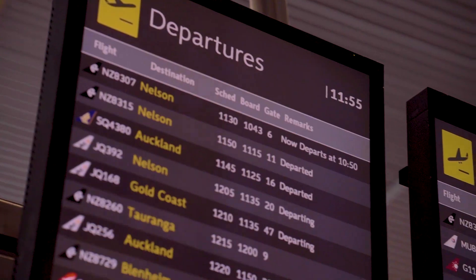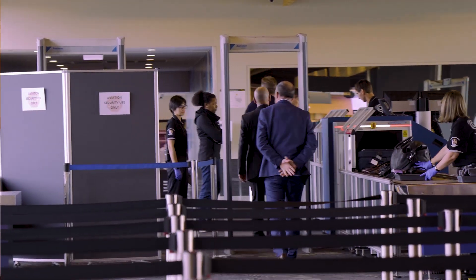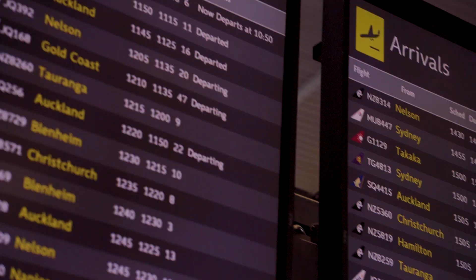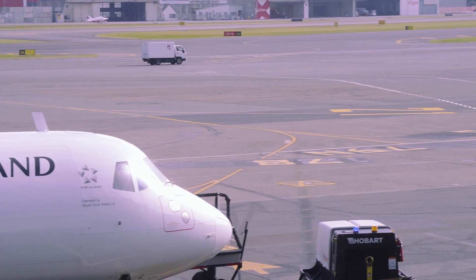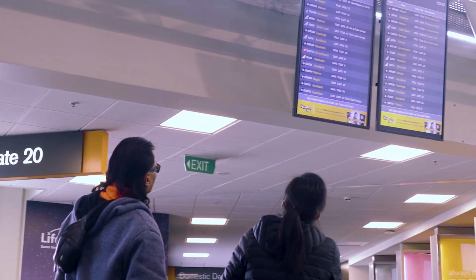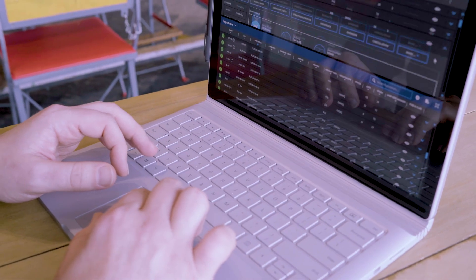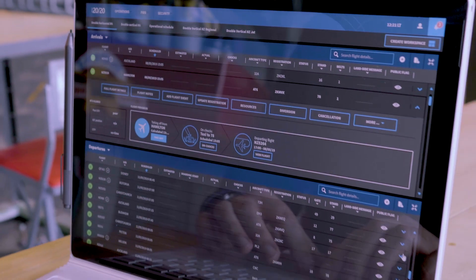The R8 daily schedule provides all the flight information for our airport — from the airlines through to the border agencies, aviation security, MPI, through to airport operations. We all need to work off the same data, so the daily schedule becomes that one source of truth, providing common situational awareness so that everyone knows where an aircraft is, its turnaround, when it's going to arrive, when it's going to depart. That's critical because we've got passengers coming to and from our website, using apps, and also the screens in and around the airport. It's critical that my team have their finger on the pulse, able to update that information easily and quickly, and the R8 tool upgrade provides that capability through its UI in an excellent manner.